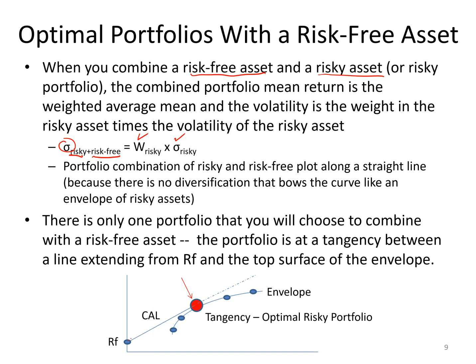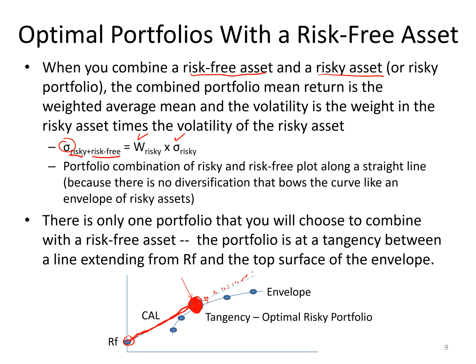What if I can find a portfolio where the line from the risk-free asset to one of these risky assets is a tangency to the envelope? This becomes the optimal portfolio to hold in addition to risk-free assets. Also notice I cannot get that line to go past this point right here. Beyond it would be a point in which I would borrow and leverage this portfolio. That's in a later topic. So I want to find an envelope portfolio that has a tangency to a line that extends from the risk-free rate.